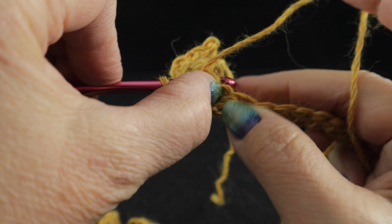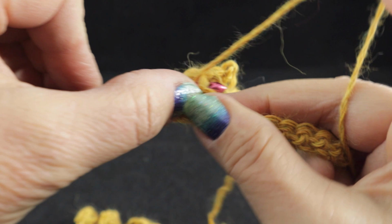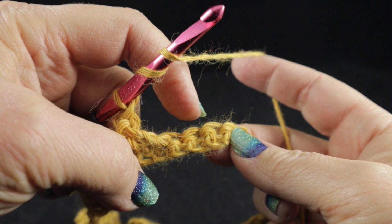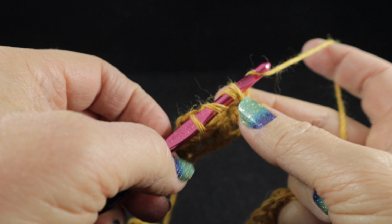And you do have to be very careful to have it wrapped around the correct space. Okay, now we're gonna skip the next two stitches, one, two, and we're gonna work two more front post double crochets. Well, look at that, I wrapped for a treble. Be careful not to do what I just did there.